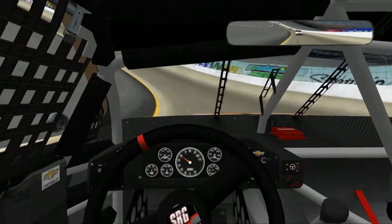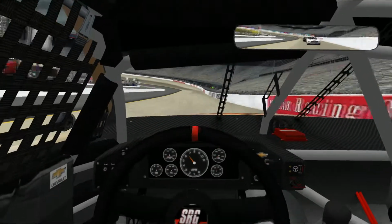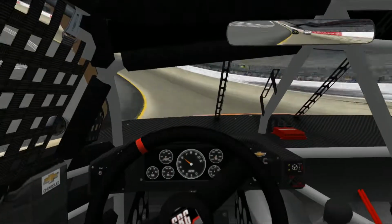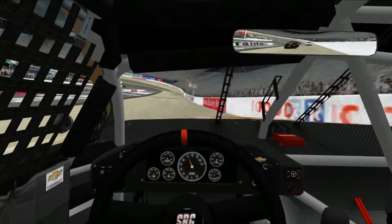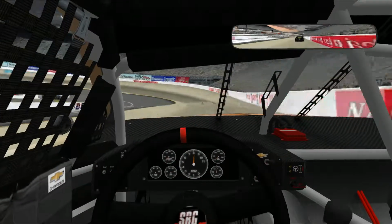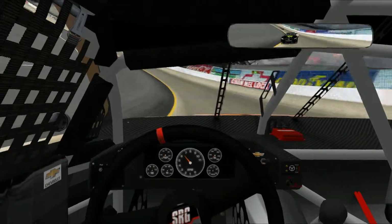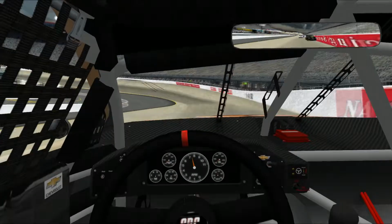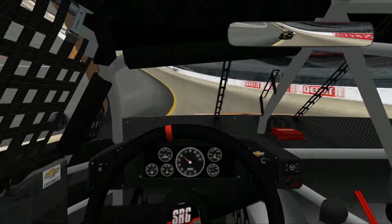Brandon looking to the outside of Keselowski, now drops back in line. Oh, a little loose off the corner. We're going to lose a little bit of speed there. That will check up Brad, and Brandon will make the pass for second place right here on our back bumper. One lap to go. We're just going to have to drive conservative a bit. Brandon is right there. I don't think he'll get into us, but a win is a win. We'll drive hard out of the corner.